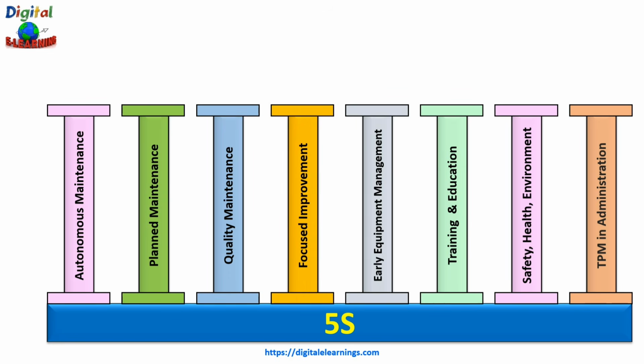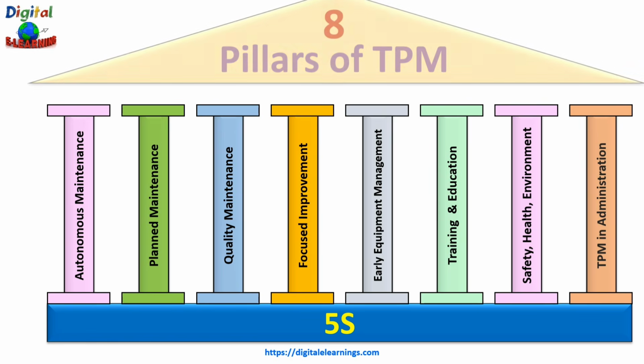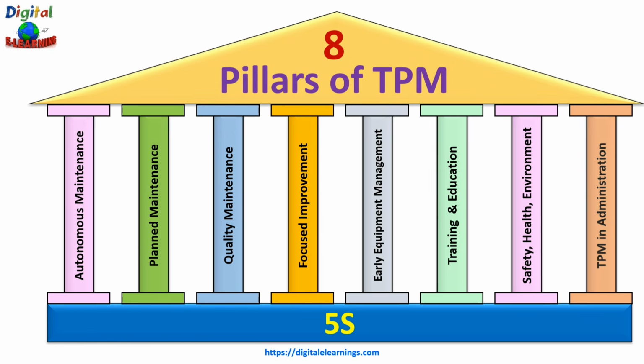The last pillar is TPM in administration. A key role that is often overlooked is the administration department that works behind the scenes. Like the rest of the production team and the process, management and the administration functions are also subjected to productivity improvement. So these are the 8 pillars on which our TPM is built.